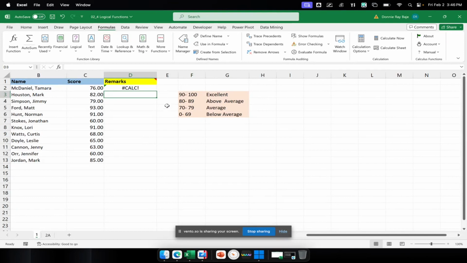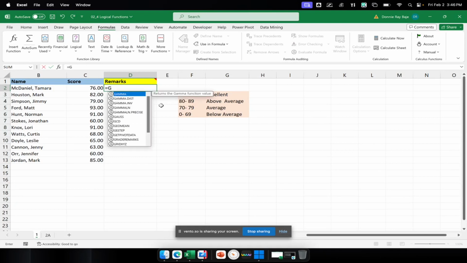Now we're ready to use the formula that we created, the grade remarks. I'm going to remove this formula over here, put my cell and say equals, and then use the function grade remarks. You will notice that the grade remarks function is now listed as if it's a default function found in your Excel naturally. So it's now a function that you made, and in essence, this is what the Lambda function does. It creates functions that you can use later on.